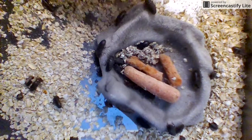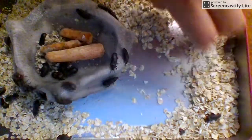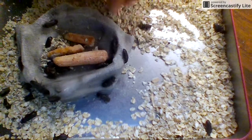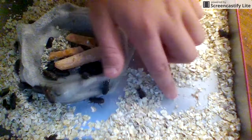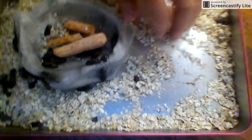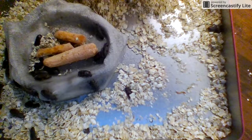So you guys should know one thing: I'm obsessed with bugs. And if somebody tries to kill bugs, I mean, seriously, it's just sad. People think these guys have no brains — no. I think every living animal has a brain. I'm not vegetarian, but I don't eat bugs. I mean, seriously, that's just gross.